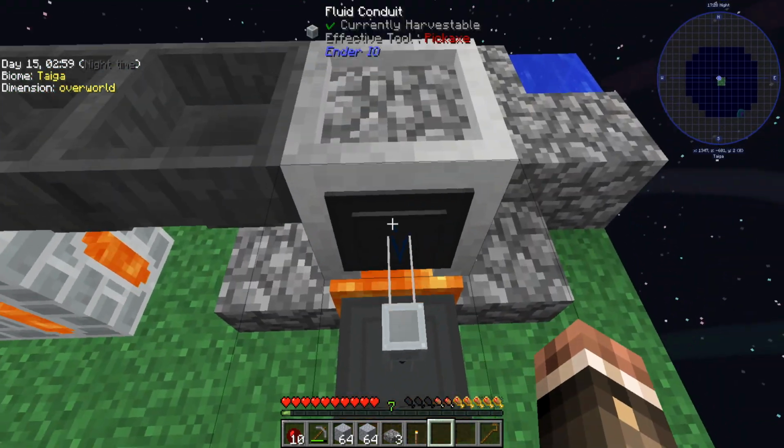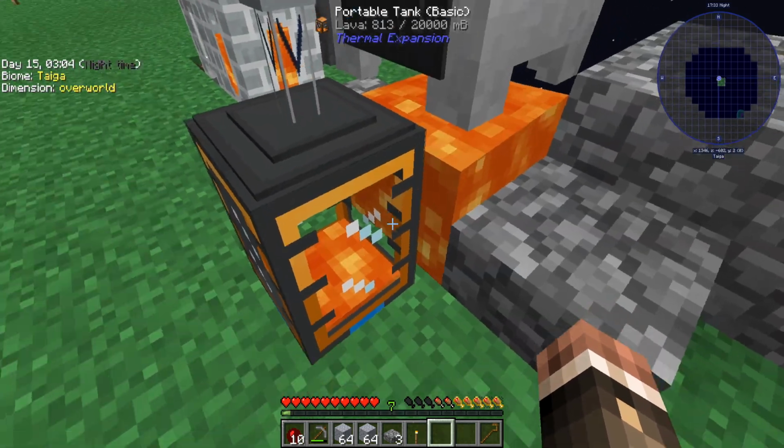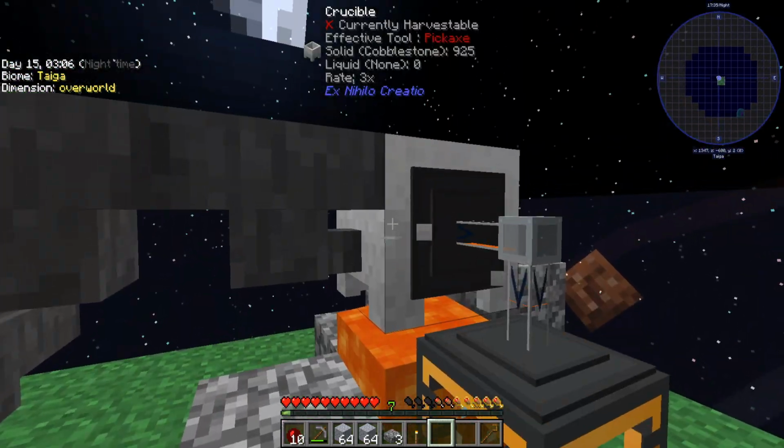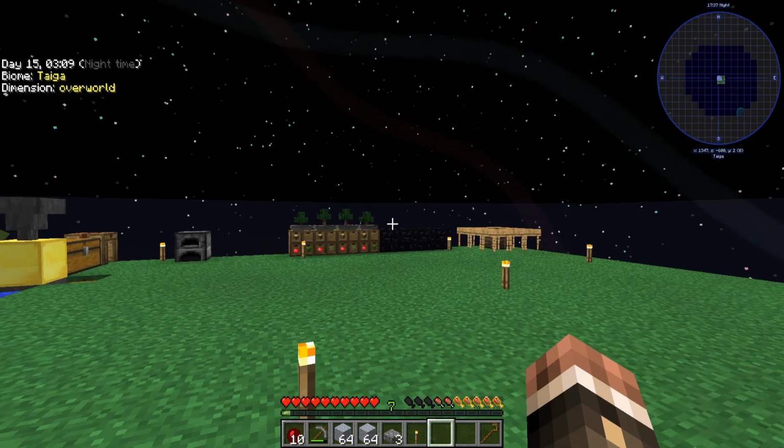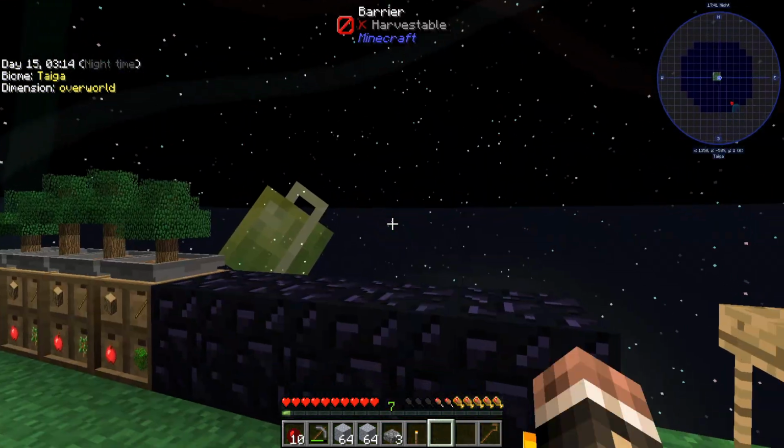And my lava is actually going 3 times faster now because I used another bucket of lava to make this, and I think that was a really good choice because now I'm getting this 3 times faster, and I don't have to make any more crucibles. So, for real next time, hopefully, I will have a working nether portal.